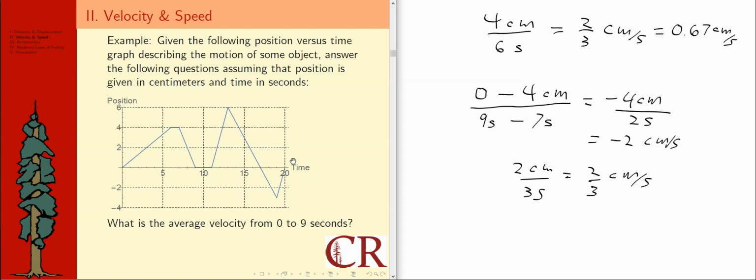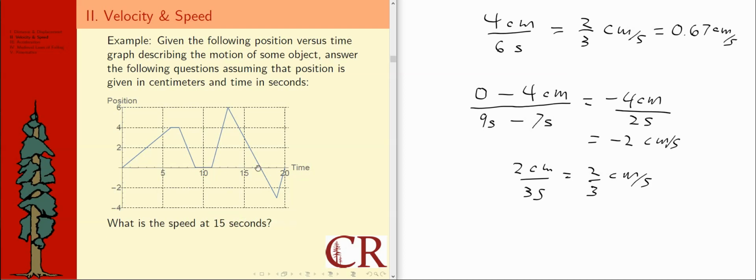What is the average velocity from 0 to 9 seconds? Oh boy, this got a little bit interesting because we're talking now about a time where different things have happened. It moved one way, stopped for a second, and moved back, right? But here's the thing. There was 0 displacement for that. It started at 0. It wound up at 0. We're being asked for average velocity, so I don't need to overthink all the things that happened on the way. The answer is just going to be 0. There it is, just 0.